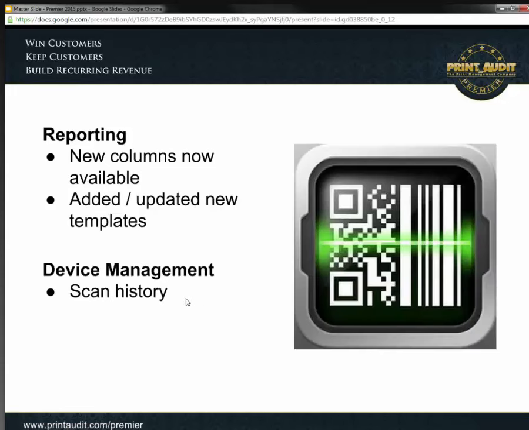Now, what else have we got? We've also added scan history. What we're recording is each device's scan history, because this is going to add a great window into what's going on with a particular device. For example, it'll allow you to understand and see what the lowest toner of each device is reporting, or it's going to give you a view of usage by volume and device, so you can tell exactly how many pages a device is doing each day.